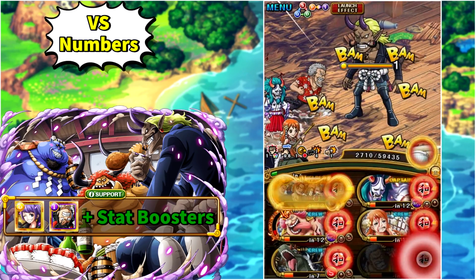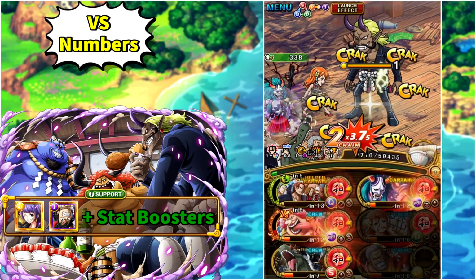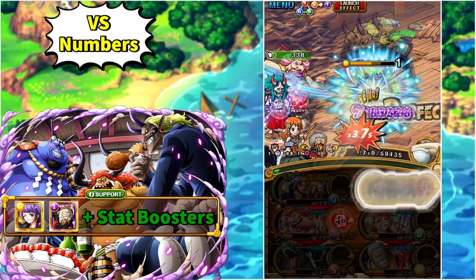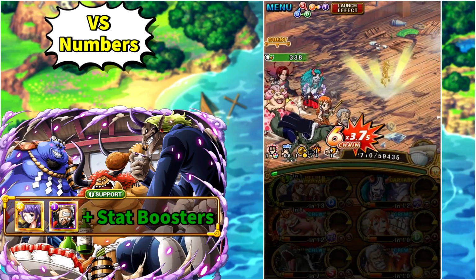Tapping your units in this order will give you maximum damage: Garp, then Nami, then Shanks Crew, then Drake, then Big Mom and Yamato, your Int units, to of course clear the quest.